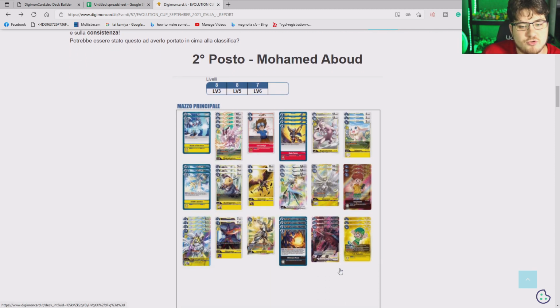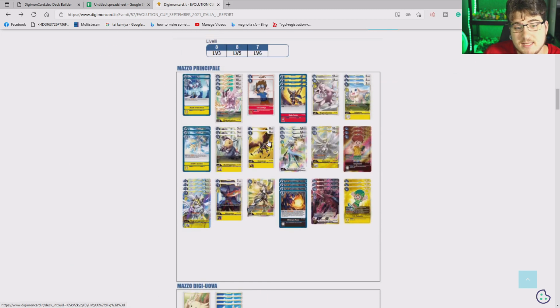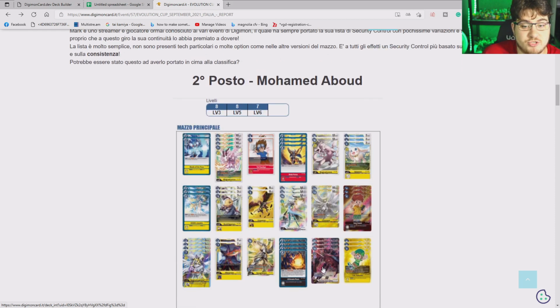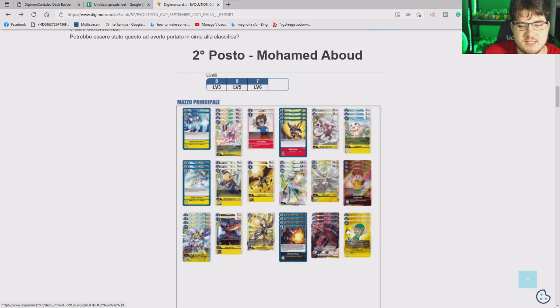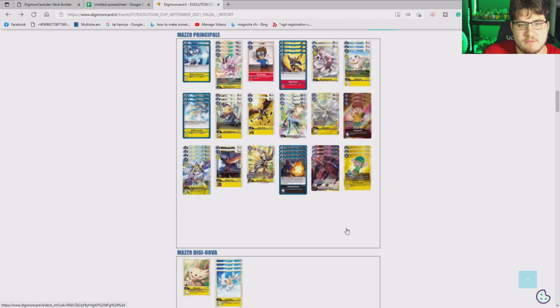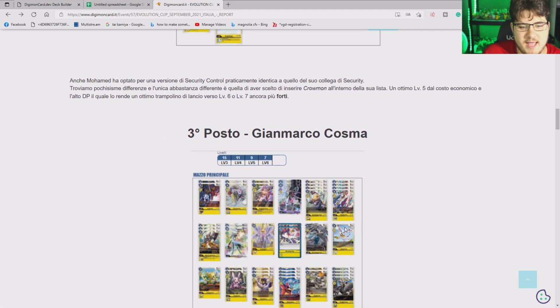Another security control list, very slightly different. It focuses on the same kind of gist. They use the Bushies, they use the Salamons. I think it's a really solid way of going about it. And Angemons. They went with, it looks like, 3 Zawart Defeats, which props to them, really good. Both of them do use Izzy, which is a very clutch card, especially because it can tell you what your next recoveries are. Knowledge is power in this game.